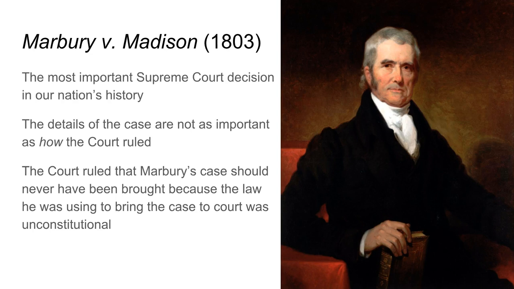The key part of this ruling was the court, for the first time, put in a ruling that they were declaring part of a law to be unconstitutional. And that's kind of where this power of judicial review was born. Up until that time, it wasn't really sure if they had that power or how the power should be used.